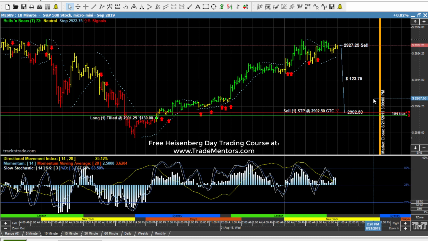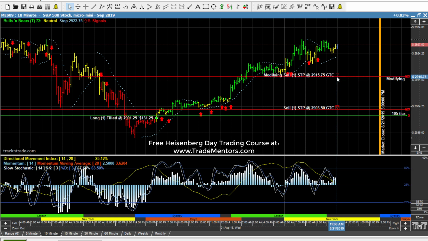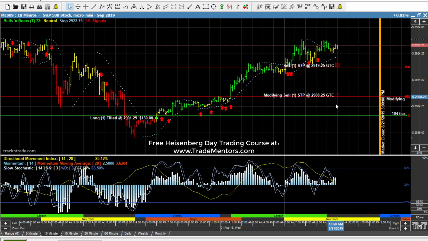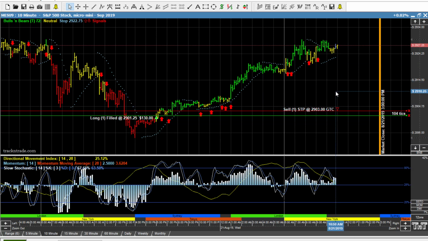And so the next logical place to put our stop might be behind these areas of support, right? So we have an area of support that's just right here. This is area of support 1, and this is area of support 2. And then how aggressive do you want to be? This is area of support 3. So as we come in here and we start looking at this and trying to decide how much risk we're going to take, we want to give the market room to grow, right?